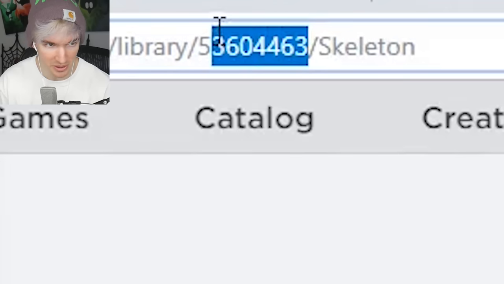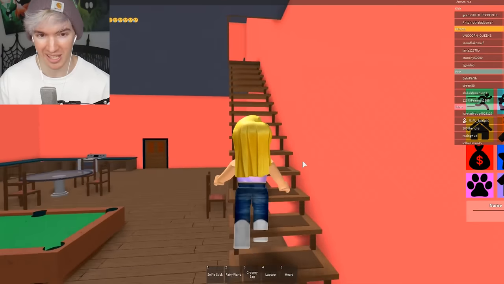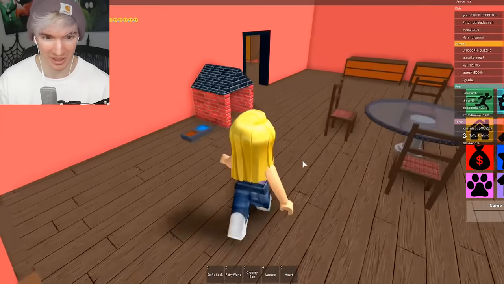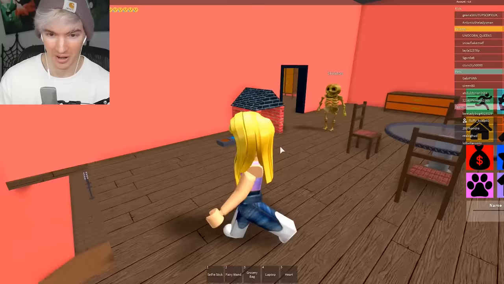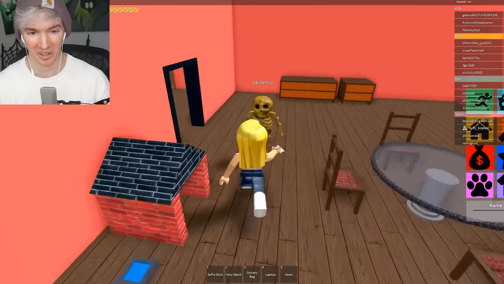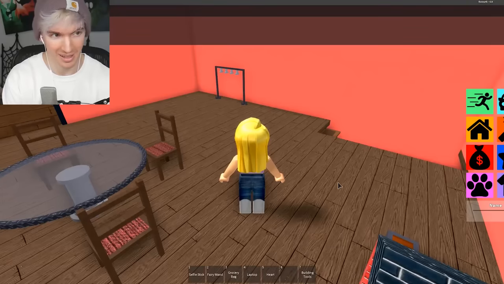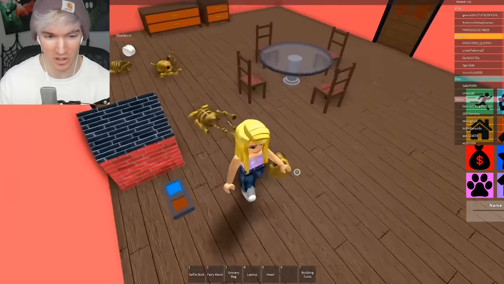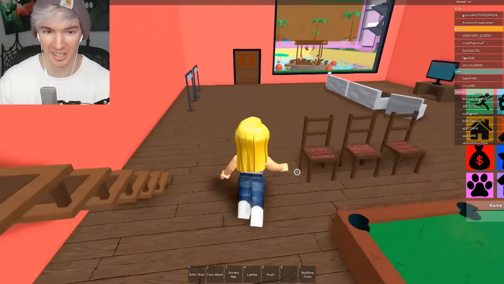All right, so I copy that code right there. Now I just hide a dead body in her house real quick. All right, boop. Boop! Just leave that there. Oh god, wait, that's not the dead body. That's the walking skeleton. I have made a mistake. All right, insert this. Okay, now just a bunch of dead bodies rotting inside her house.